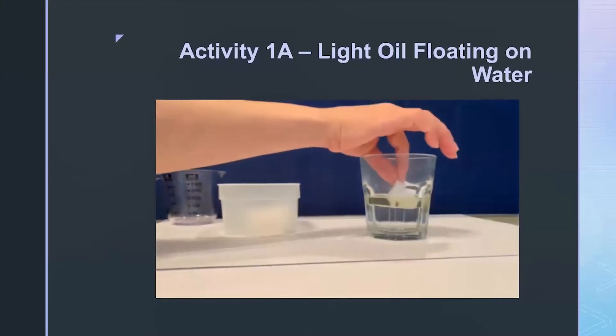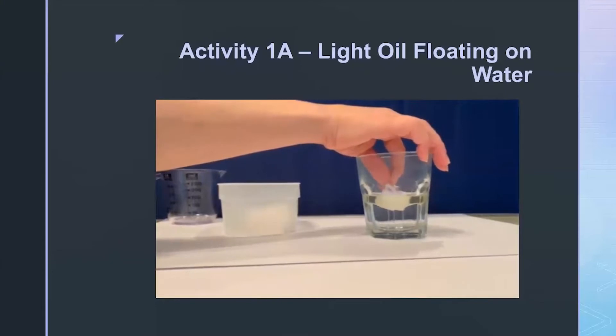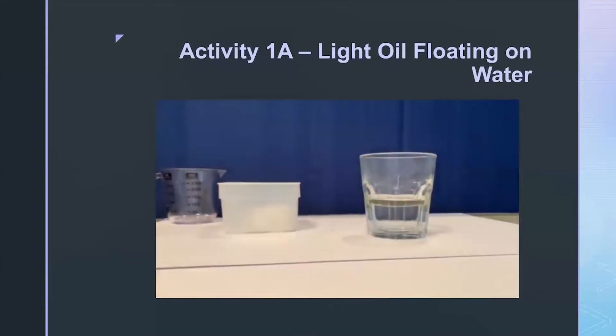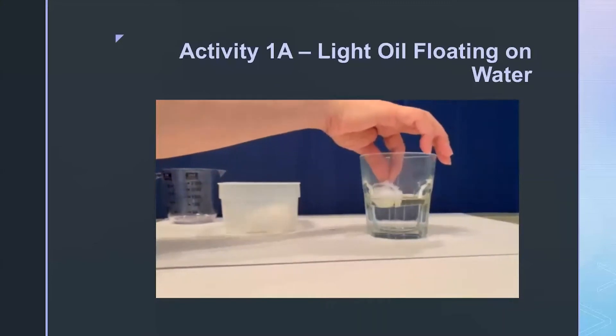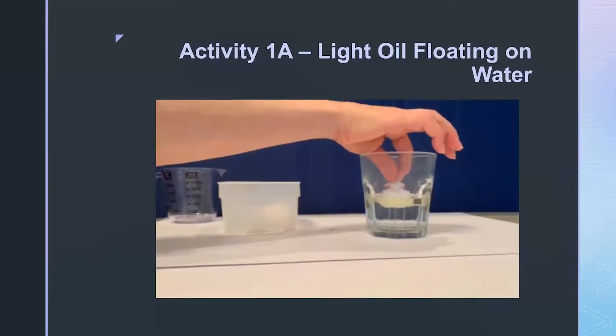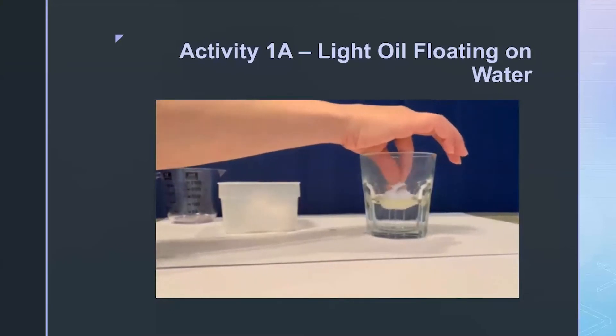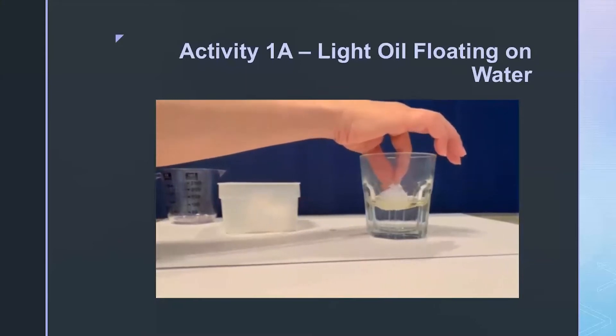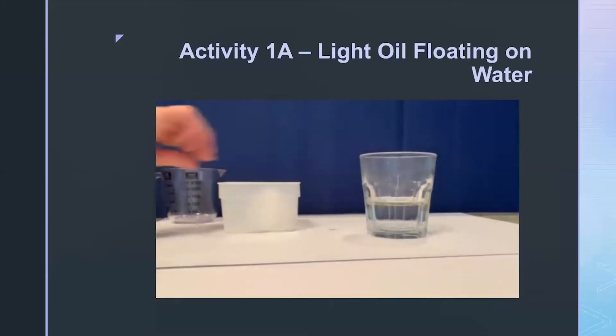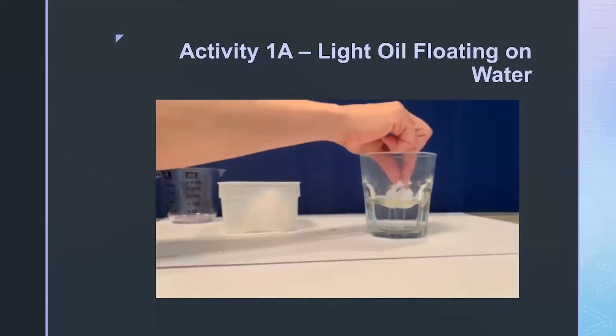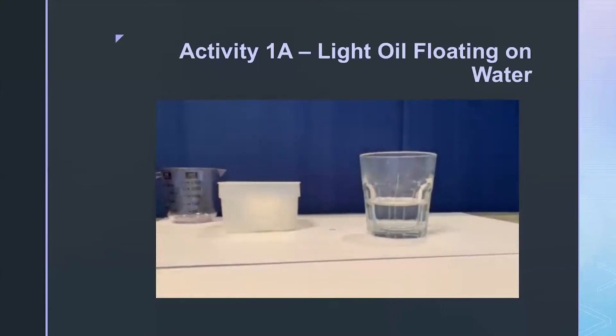Of course, when you have large amounts of oil, for example, a spill in the ocean, you want to use much larger and more efficient adsorbents than cotton balls. Can you think of some besides cotton balls that would be good to recover the oil from the surface of the water? People have even suggested making mats out of human hair to actually collect oil that's floating on the surface of an ocean or a stream or a lake. And you could see how we were able to recover all of the oil from the surface of the water.